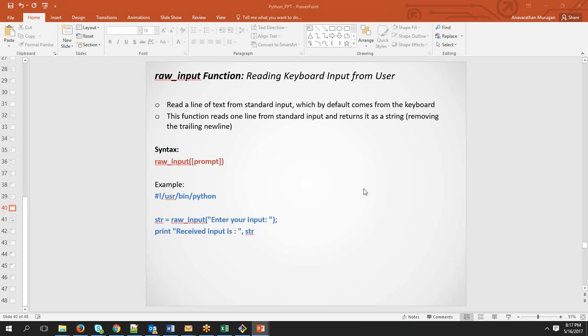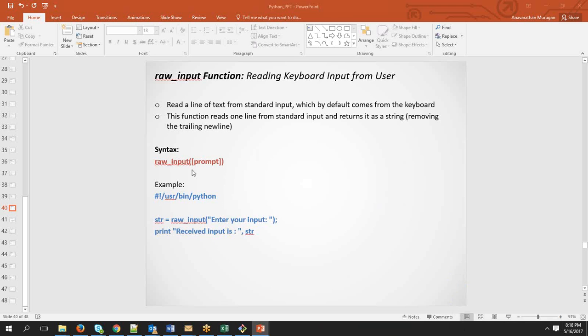Python script is running. At any point in between your script, if you use this function, then at that exact point, when Python executes the script line by line, it will stop and ask the user to give some value to it. So in order to put a value into the Python script, you will be using this built-in function called raw_input. Now, when you say raw_input, by default it will be asking the user to enter a value.